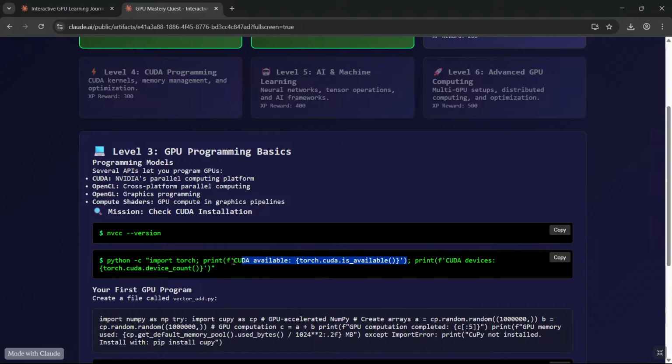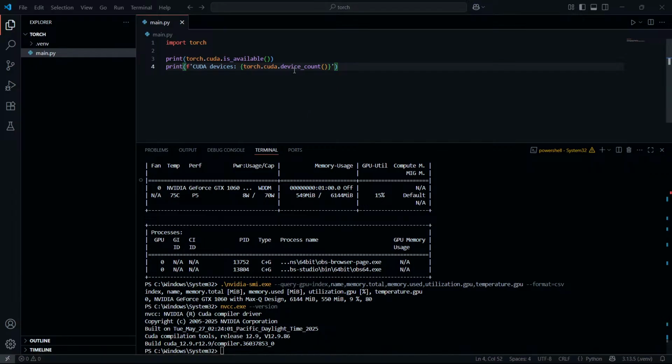So for now, I'll just remove this, add that, and I will change this also to use this. So this will basically tell you if CUDA is available. Wait, yeah, CUDA is available, and how many CUDA cores, I think? Oh, number of GPUs.